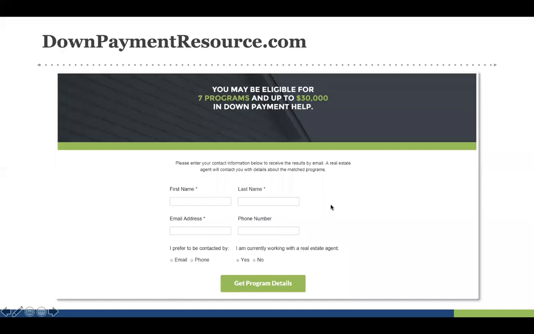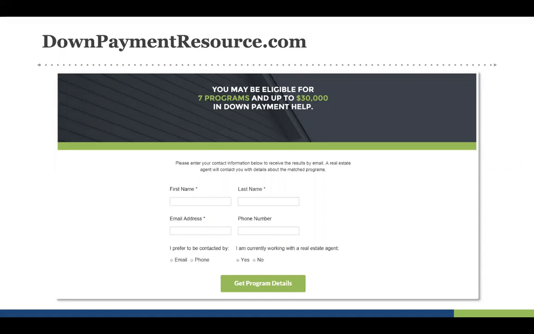First and foremost, anybody anywhere in the country at any time can go to downpaymentresource.com and you can search for all of the homebuyer programs available in any city, in any county, or even at any address and figure out what's out there for you. We'll tell you how many programs there are. We'll tell you how many dollars you might get from each program. We'll give you information about the program provider, their website, their guidelines, their resources, their participating lenders.